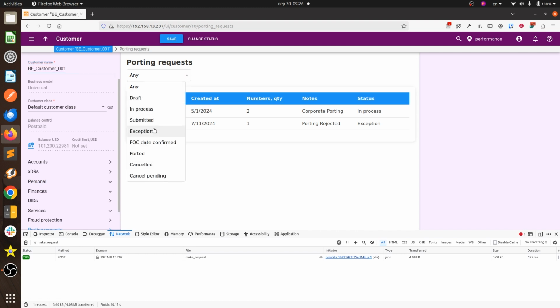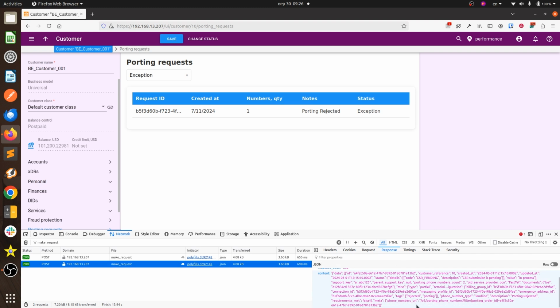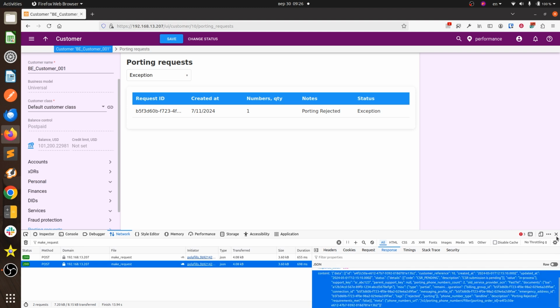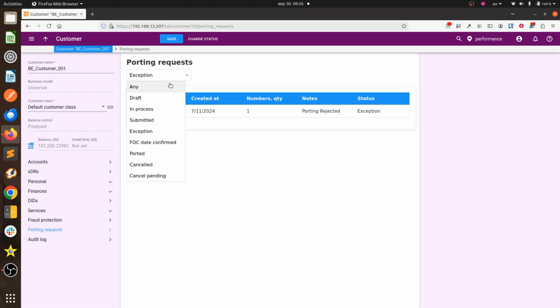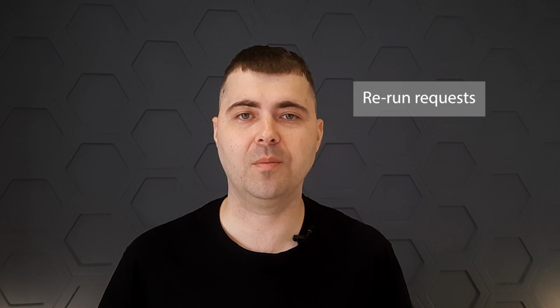It's that simple. You can add multiple plugins like that and automatically have them installed on all web servers. Upon adding new web servers, the plugins are automatically installed there too. They are preserved after a system update to a new release as well. So there you have it, a quick and easy way to integrate PortaBilling with external systems using UI plugins. Now you can expand this integration by adding new functions such as creating new number porting requests or rerunning stuck requests directly from the PortaBilling web interface. This will depend on the capabilities of the external systems you are trying to integrate with.